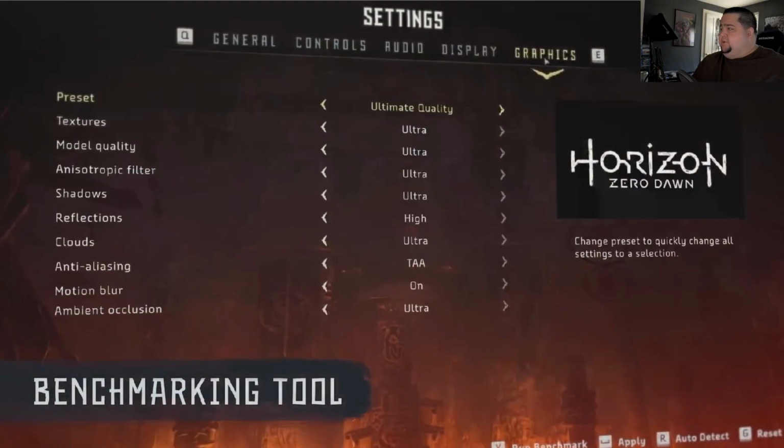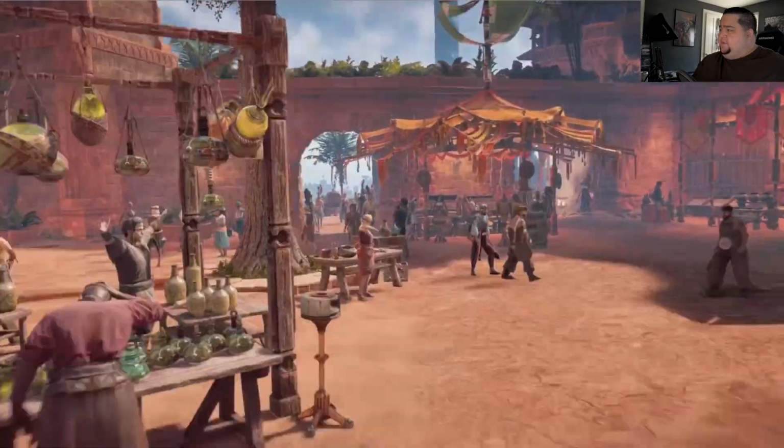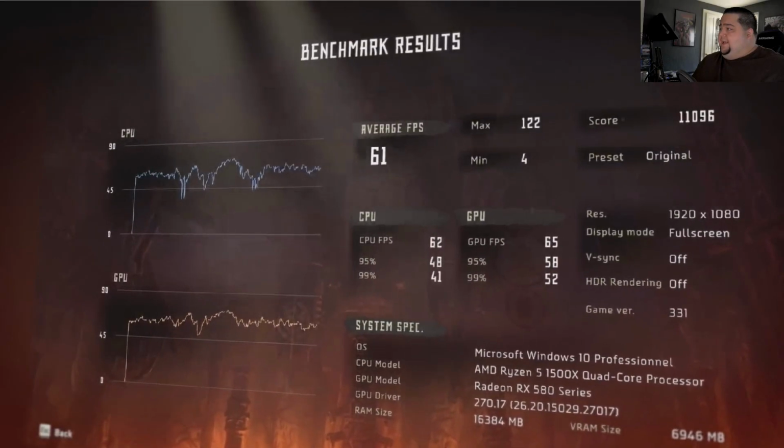There is a benchmark, so here it is. There's a benchmarking tool built in. You can see right here they show ultimate quality, but in the next screenshot that they show after the benchmark runs, they were not actually running on the ultimate quality setting. You can see they're running on the RX 580 at 1080p, and the preset they were on for this was the original preset. So that was the medium settings, and that was averaging 61 FPS on the RX 580.